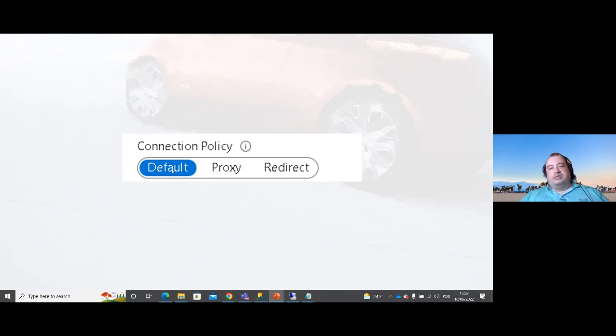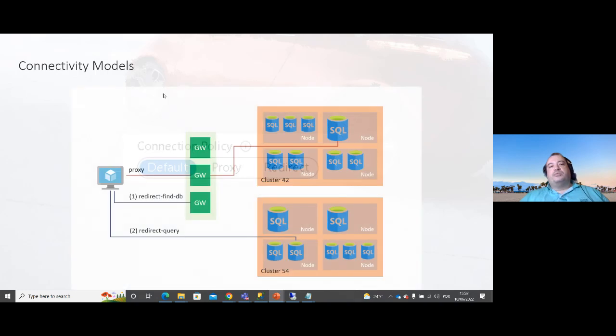We can choose between the default configuration, the proxy configuration, or the redirect configuration. We can choose which connection policy we will use. Remember that I told you that we would talk about the gateways again? That's when we'll talk about the gateways again.